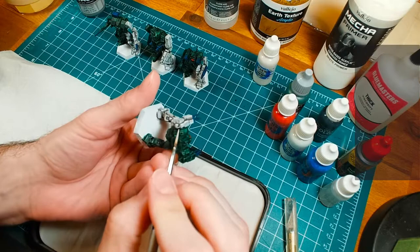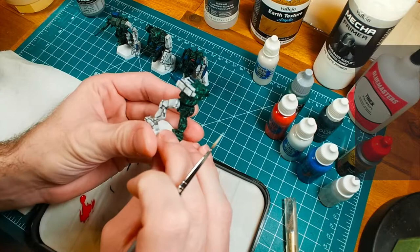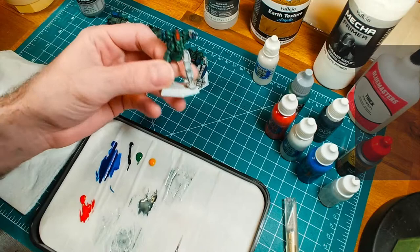Yeah, we already got the back. Just go over that a little more. And that. I think that's good. What do you guys think? Does that look adequate? I think it looks okay.